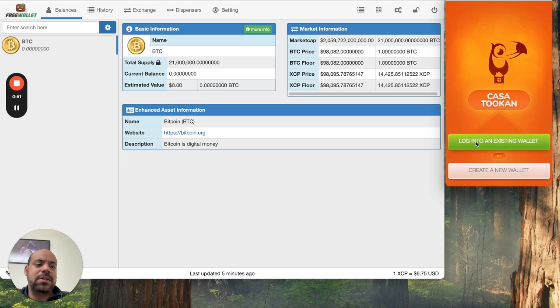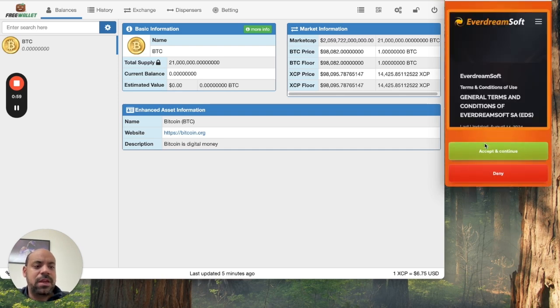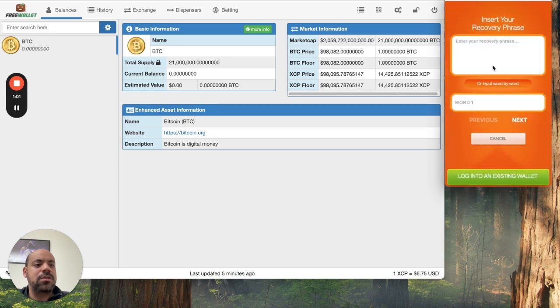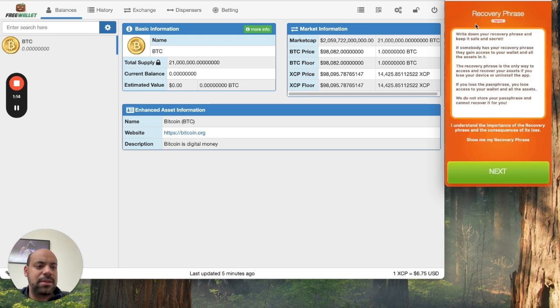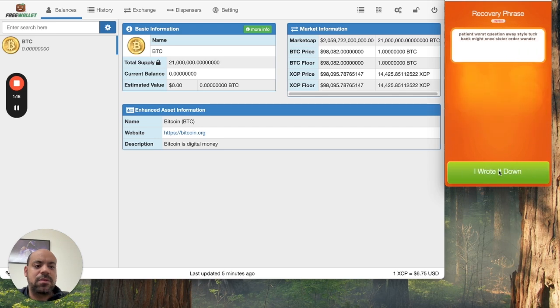If I go to Kazatokan, here I'm on macOS. So on macOS, you can download the mobile version directly from the App Store. Usually it's a mobile application, so it has been designed for mobile. I will put my passphrase here, just paste it, and then I will connect to Kazatokan.